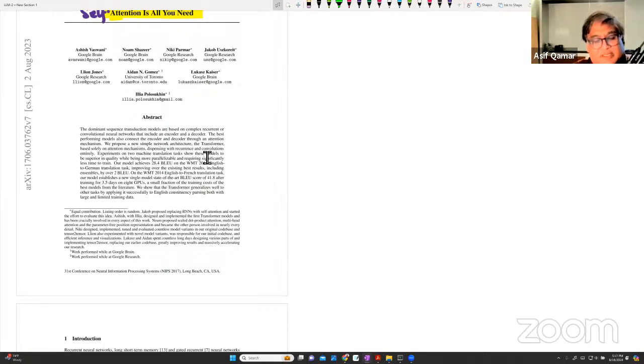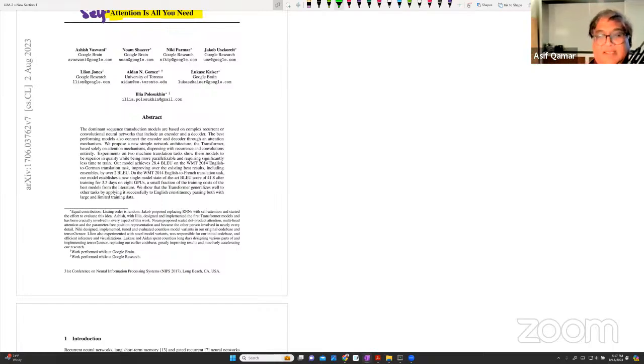The dominant sequence transduction models are based on complex recurrent or convolutional neural networks that include an encoder and a decoder. See guys, language models definition is that, right? And here the word sequence transduction model is the same as language model, right? It has an encoder and decoder. And at the time of this writing, they used to be made up of convolutionals or recurrents. The best performing models also connect the encoder and decoder through an attention mechanism. In other words, people had realized that if you built it out of RNN and CNNs, throw in attention, it does better, right? That's the second sentence.